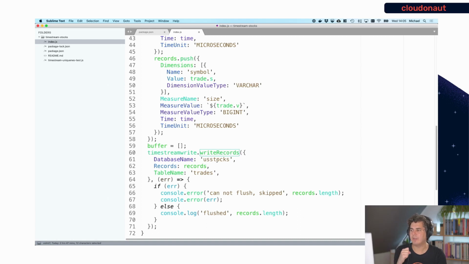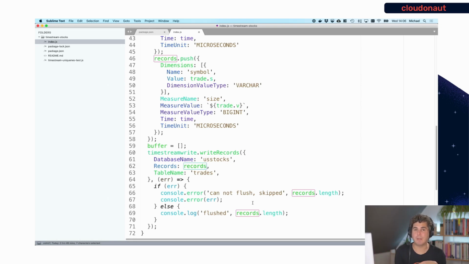And this is just you specify the database, you specify the table where this data belongs to, and you specify the records, and then we send it over to AWS and we hope that it works. The SDK will retry if things go wrong. So for example, if we are throttled because the system scales up, the SDK should deal with that. But if something goes wrong, there is no good error handling here. We will just lose the data.